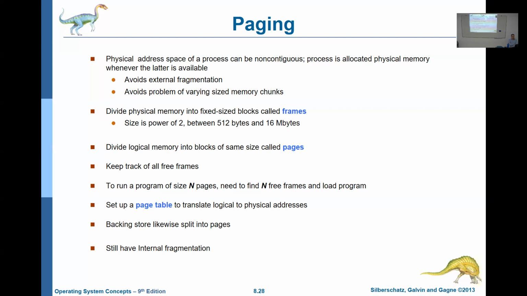So size is always a power of 2 between 512 and 16 megabytes. Let's talk about it being 512 just for convenience. Think of your pages as always being 512. That's a small size. Notice that it's not going to be more than 16 megabytes, which is not that big. But back then, at a certain time, it was considered quite big. Keep track of all free frames. The operating system has the job of keeping track of all the free frames and all the occupied frames, to know who we can assign to what and who is assigned to what. He has to know, oh, this process has frame number 1, frame number 2, frame number 10,000.